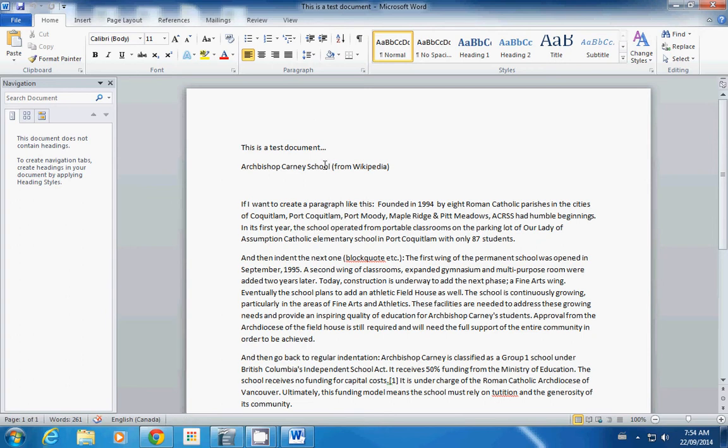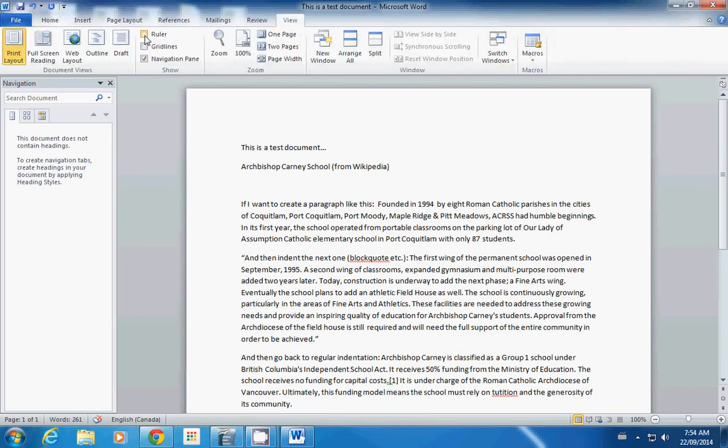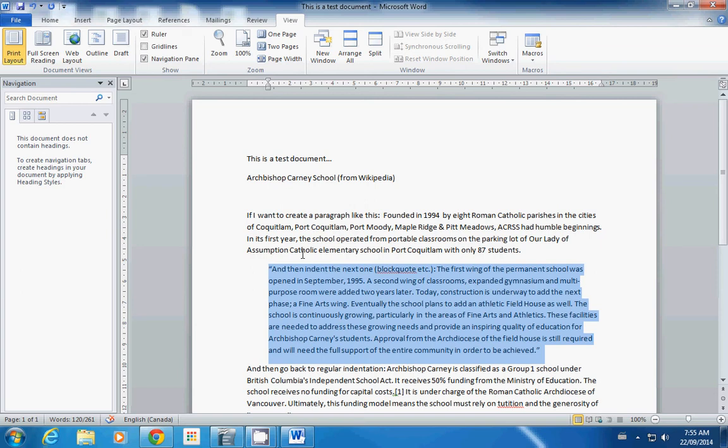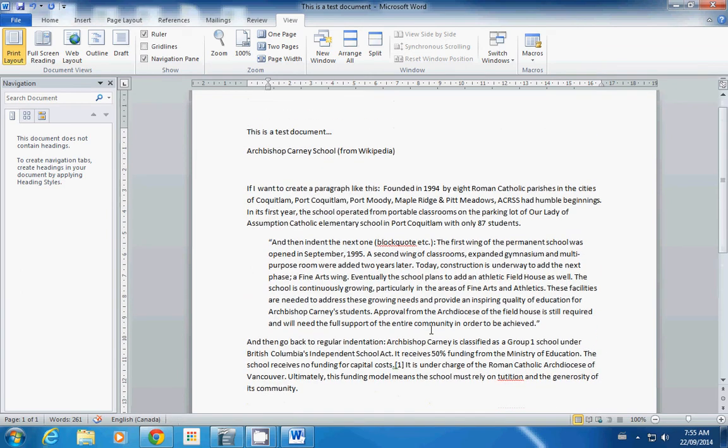So we've got a fairly simple document, but let's say I want to format these paragraphs all differently. The first thing I might want to do is indent this paragraph. Maybe it's in quotations, it might be a block quote. To indent that, the easiest way is to find the ruler. So we go to View, click on Ruler, and once I've got that paragraph selected, I can select the whole thing if I want to, or just click at the start of the paragraph, drag this over, and it will indent that paragraph.